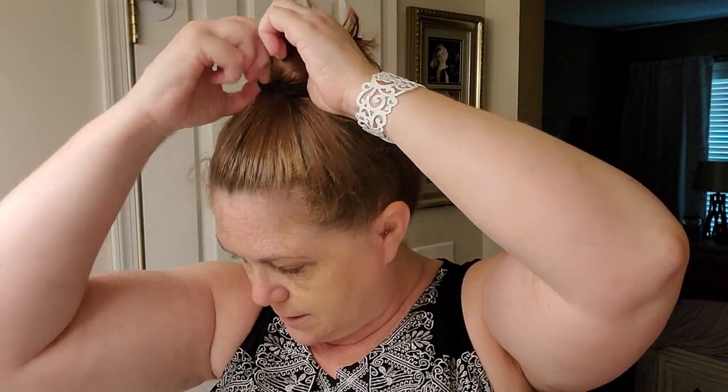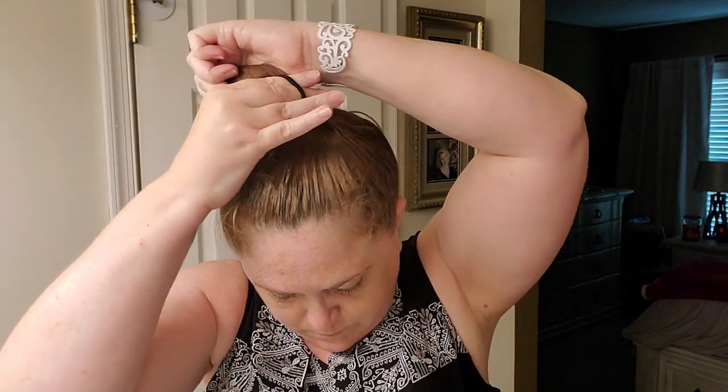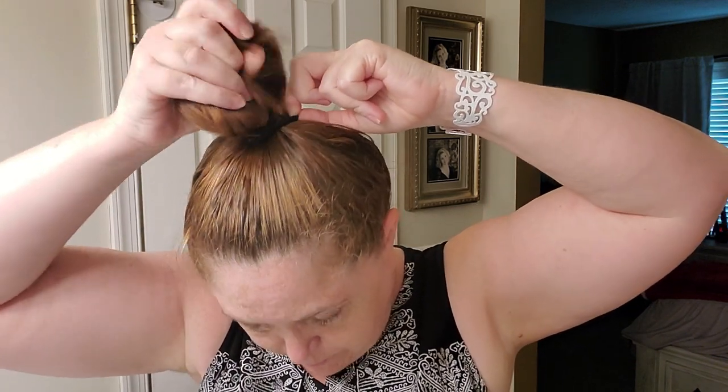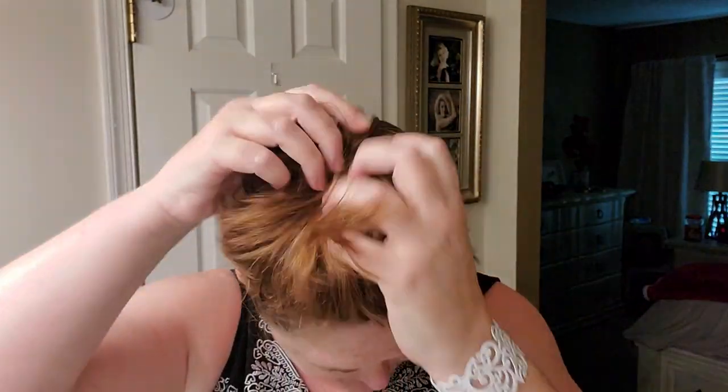Make sure you've got it pulled tight in your bun — I'm going to do one more turn on this for mine so that I don't have to worry about it coming undone. If you don't want it real tight on your head giving you a headache, this amount of hair does not give me a headache and I have migraines all the time. If you want to, pull it really tight to begin with and then once you get it how you want it, take the base of it and pull up on it just a little bit to release that pressure on your head.